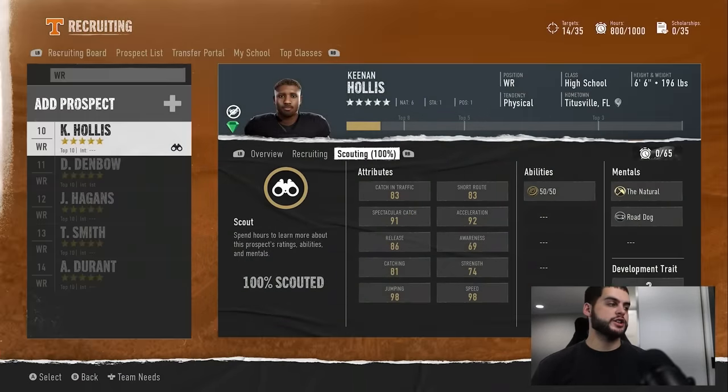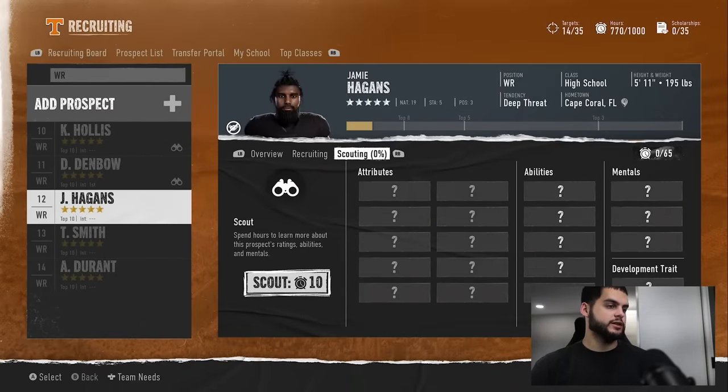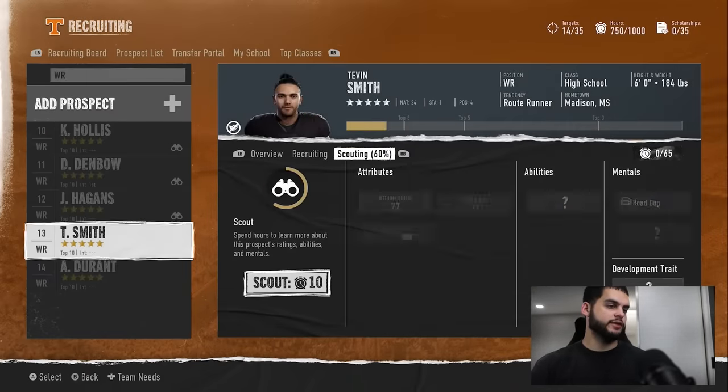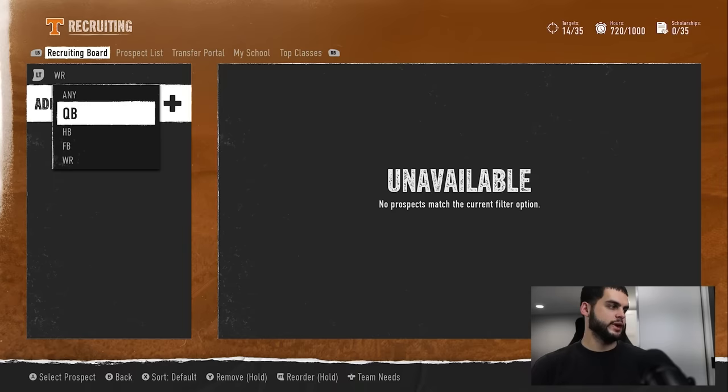But make sure you do go ahead and watch that to get a better grasp on what I'm about to go through. So as we go through, we're almost there. One second here to finish these wide receivers off, and then we'll go through and compare. So let's go back to the quarterbacks now that we have them all scouted.